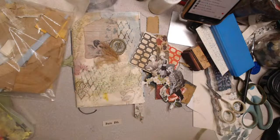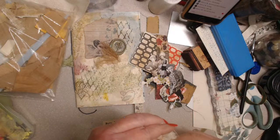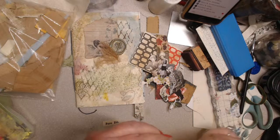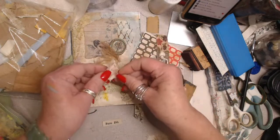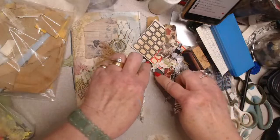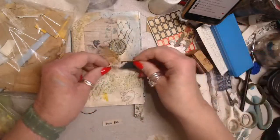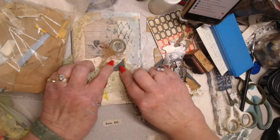I still think this is a little too large. Let's cut some of this off. See, I wanted to get something darker under here. Let's show that off a little bit. That might be a little better.